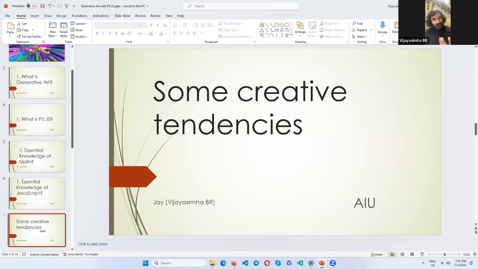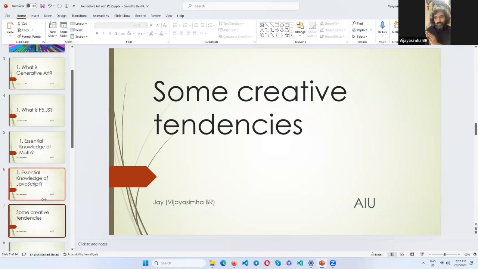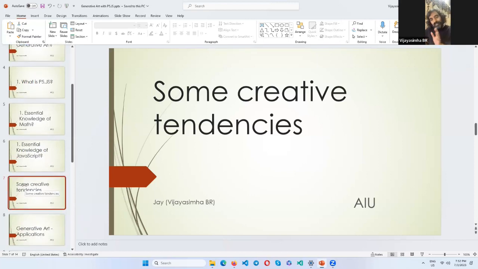But you should at least have some natural curiosity towards art, because whatever you're building here, like, for example, before I sit down and do a sketch, I'll have some idea about what I want to sketch. Only then can I sit down and do it. So similarly, before we sit down and create some kind of generative art, you need to have that idea about what you're going to try and build. So some amount of natural tendency towards creativity is essential.